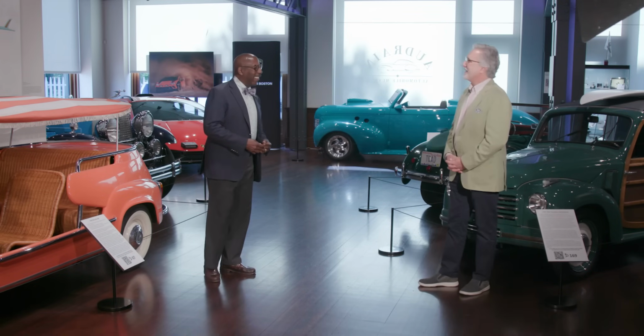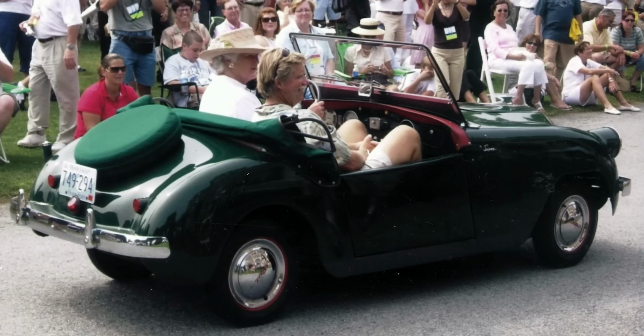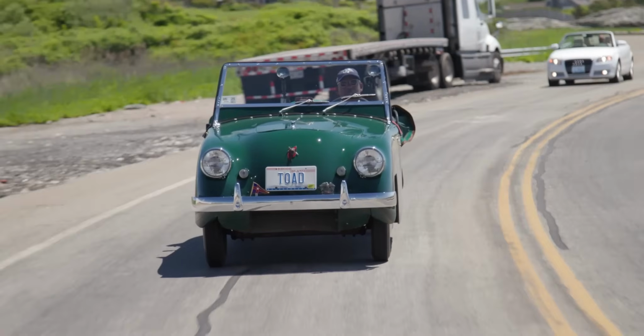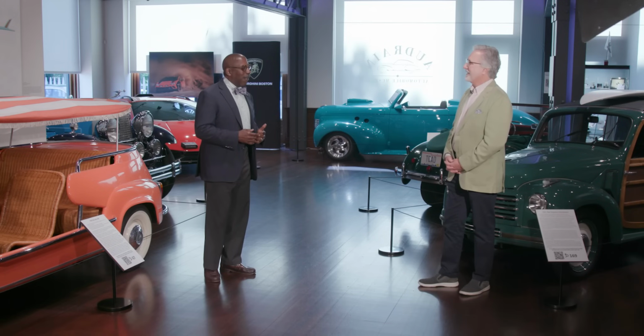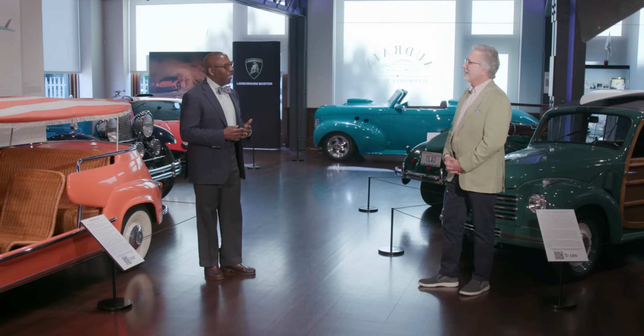Absolutely fantastic. Yes, Judy McClellan, our wonderful late member who donated the car to the museum, was such a great character, and she came to our Audrain Cars and Coffee all the time with Toad, as the car is nicknamed, and it was wonderful to see her in the car, and we were so honored that she thought of us to donate the car to when she wasn't driving it anymore.